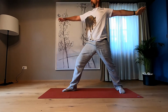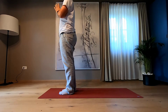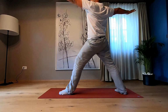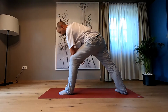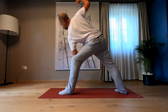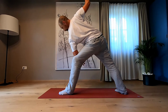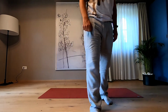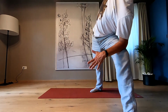Okay, now warrior 2, look forward, step forward, tighten abdominals, thighs and glutes, and switch legs. Warrior 2, go forward, lean on your thigh, engage your feet, and start unrolling and rolling the carpet. Inhalation is up.